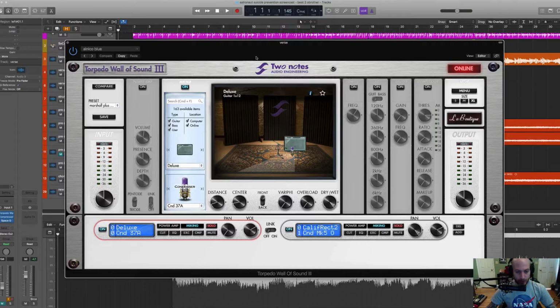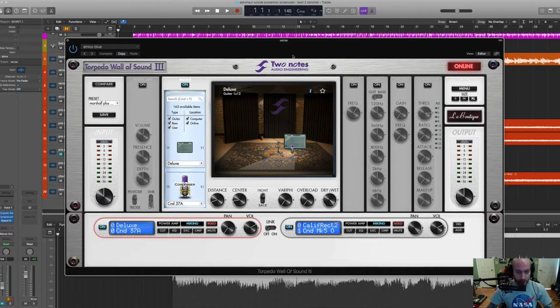But we'll do a sort of overview today, and then I'll go and do some more specific reviews on all the different cab settings that I have, and another one on whatever updates come in V4. So basically, this plugin is my go-to for guitar recording at this point, whether it's recording riff ideas for songs or demo stuff. It's really, really top-notch. There's a lot of functionality.